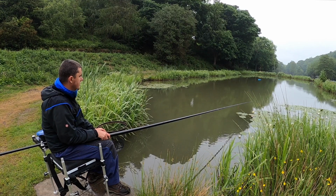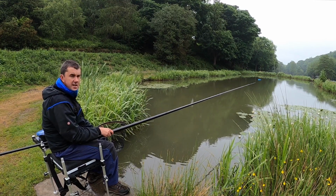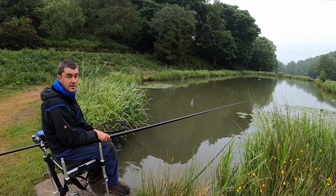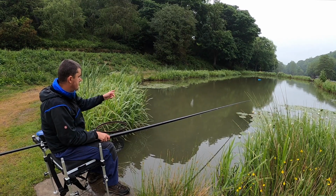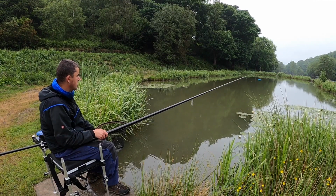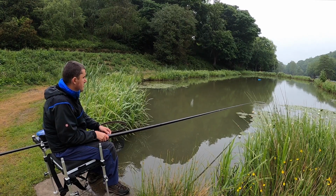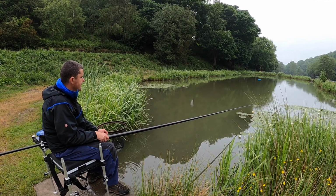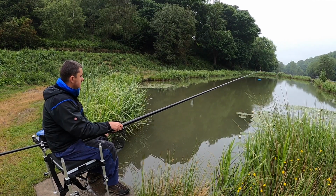It's very good fishing. So, to be honest, if I was having any trouble with the lilies and the fish were taking me into them, then I'd just feed well away from them and make sure there was no danger of that. When you've got fish competing like these fish obviously are, you don't have to worry about that at all. It's just about feeding where you want to catch the fish, and they will come to it when it's good fishing.